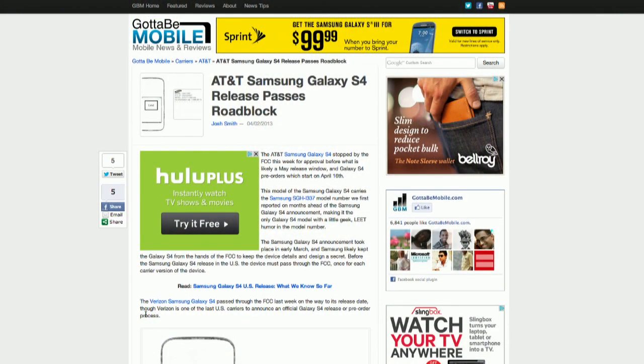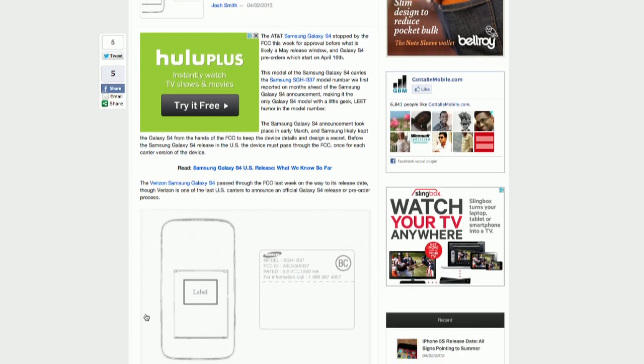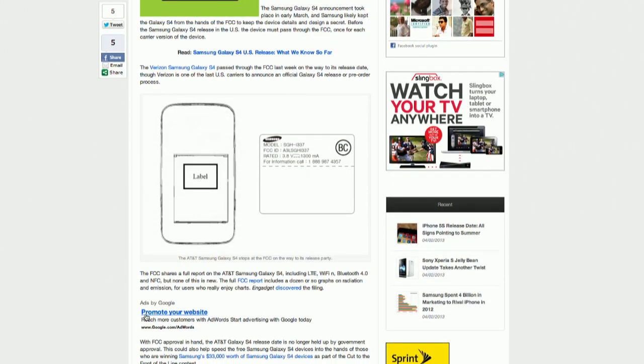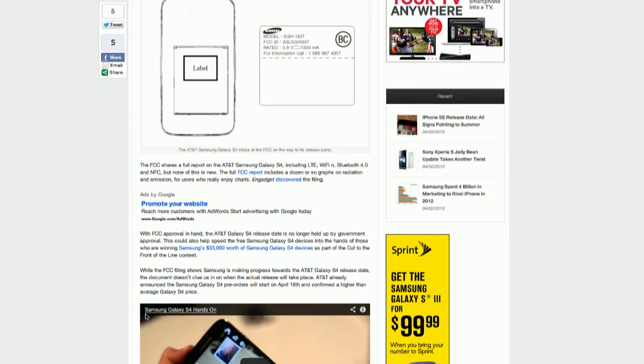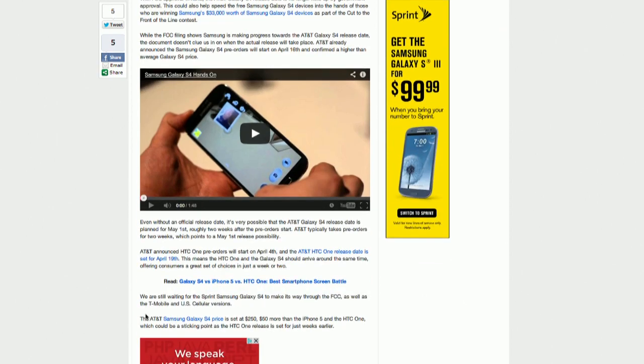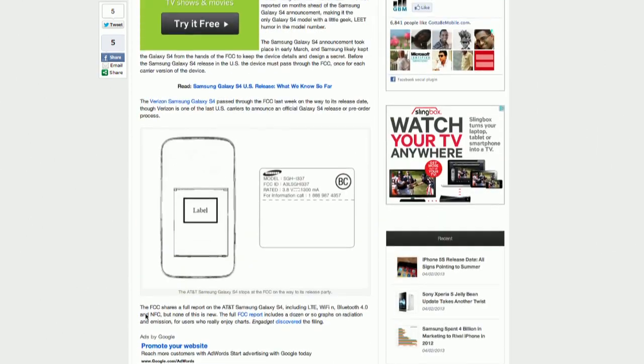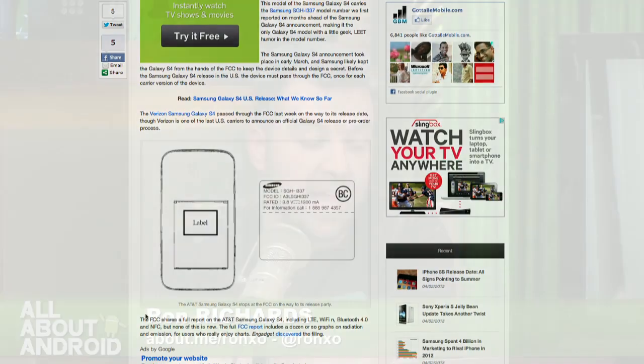Sorry, I was going to jump in. I just want to double check, but I know there's a version that actually went through the FCC for, I think, Metro PCS and US Cellular, and I think Sprint actually. Just a moment, I'm going to check. Oh, okay, excellent. So they're right around the corner. Yeah, so they're coming. AT&T pre-orders for the Galaxy S4 begin on April 16th. So the impending arrival of the next generation of phones from HTC and Samsung is near.